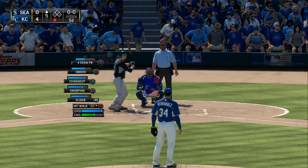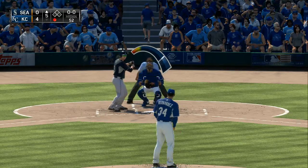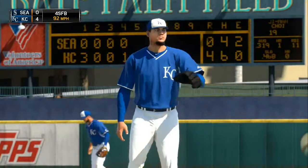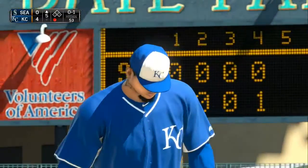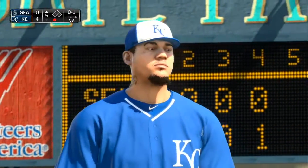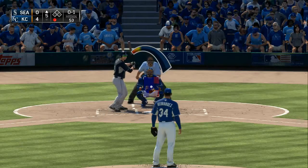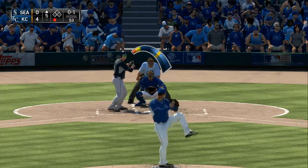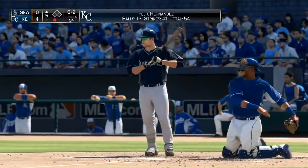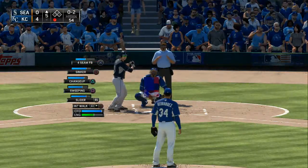Action in that KC pen now as a right-hander's begun to loosen up. Here's the first offering. There's a good fastball from Hernandez that time. Strike 1. And you would think that this heat would start affecting him sooner or later, but it hasn't so far. If anything, he's getting stronger as the day goes on. Now here's the pitch. Swing and a miss, and he's in control. 0-2. And I'll tell you, being in a 2-strike hole is not the spot you want to be in against a guy like this.